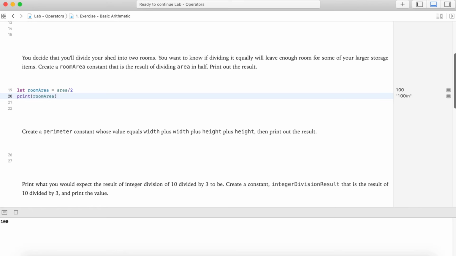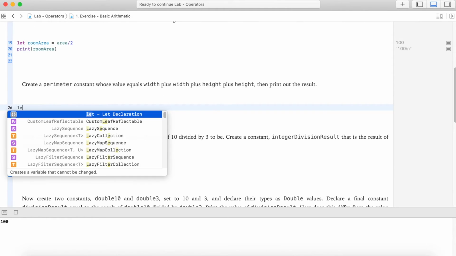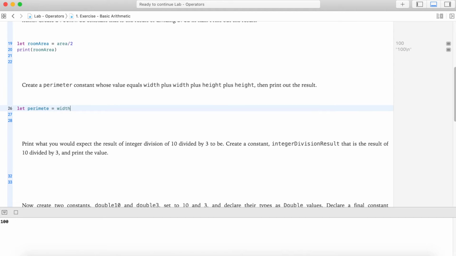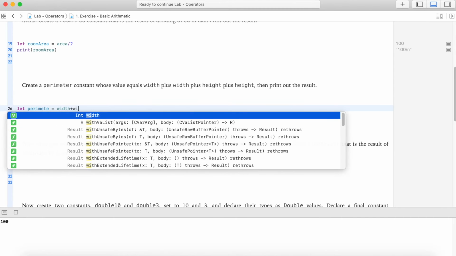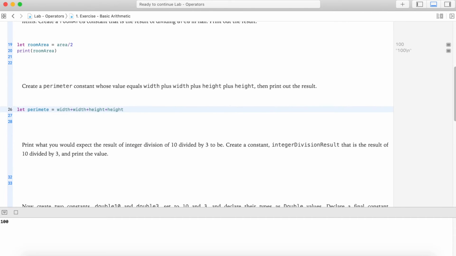So now we're going to work on perimeter. So of course the perimeter, as you recall from 3rd grade, is all of the lengths of all the sides added together. So we're going to do width plus width plus height plus height. And we're going to name it perimeter. Operator is the equal sign. We'll use the addition operator. Width plus width. Oh, we don't want equal, we want plus height plus height. So as you can see, when I do my, oh wait, I forgot the R here. Sorry about that, perimeter.